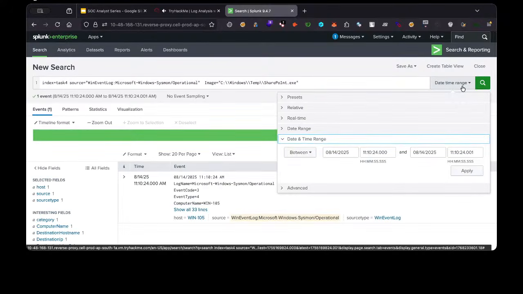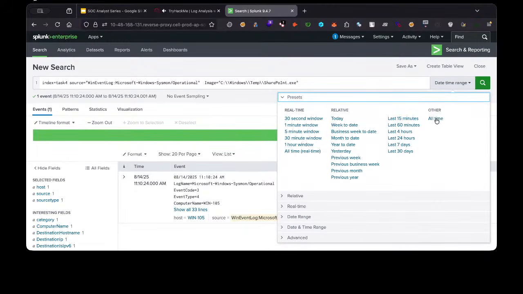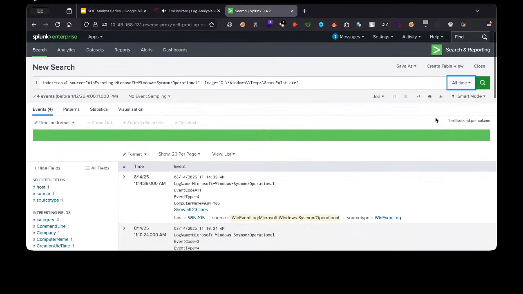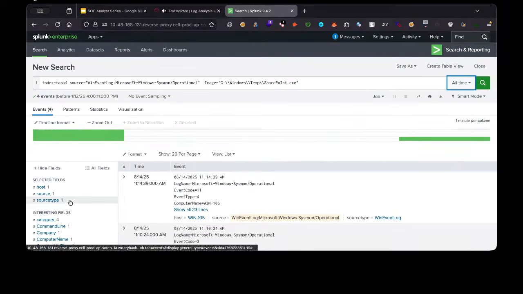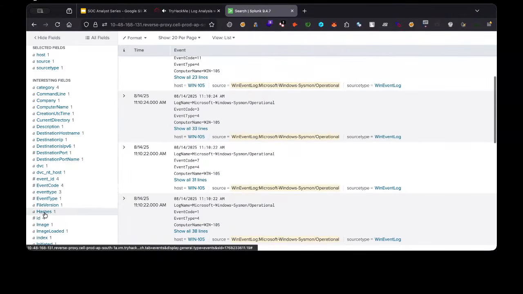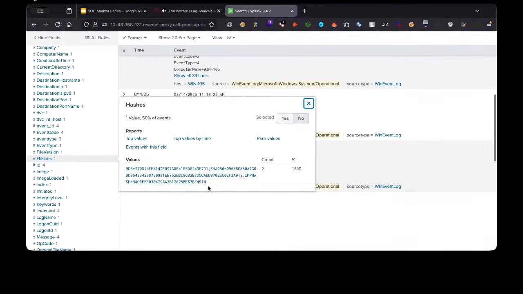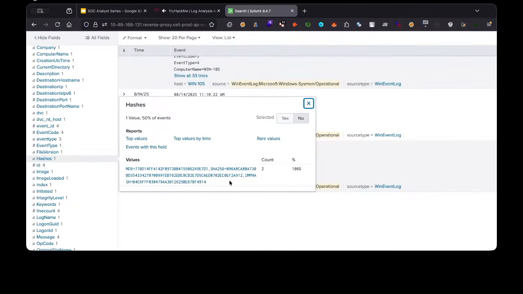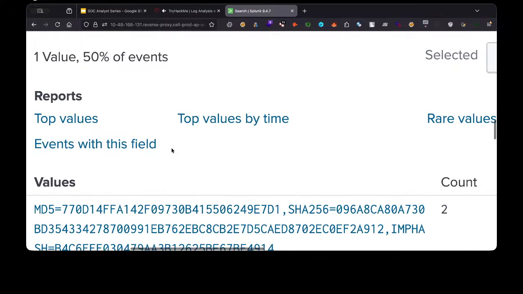zero events. But if we see for all time, hashes, here is the hash. And in the question we need to fill in the MD5 hash. So MD5 is this.